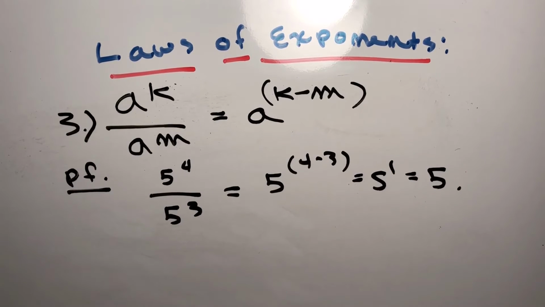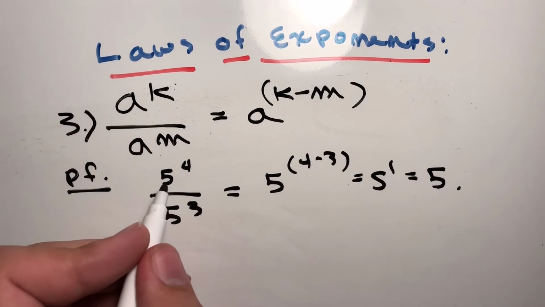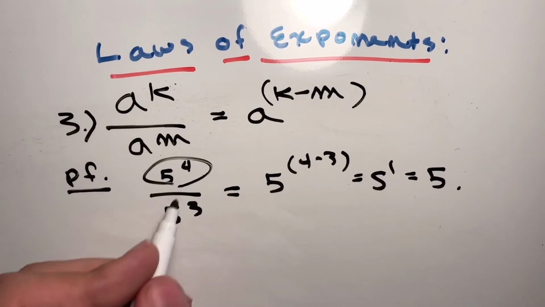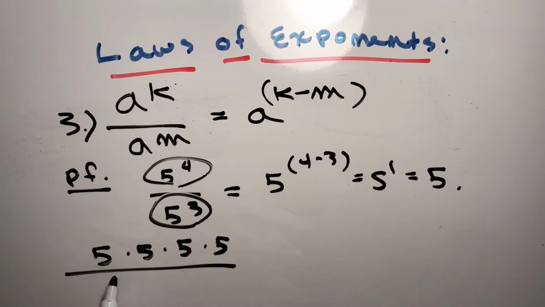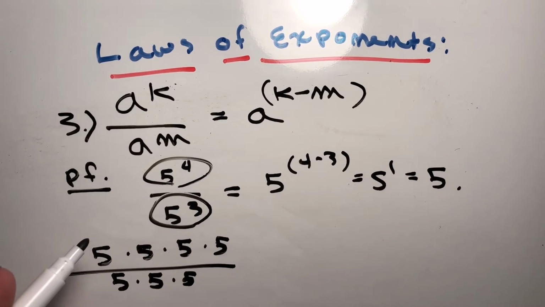And so let's expand this out and see why it's true. Based on the first examples, we know 5 to the 4th is 5 times 5 times 5 times 5, 5 multiplied out by itself 4 times. And then we divide by 5 multiplied out by itself 3 times. And we know, based on the laws of division, if we have an expression, we can factor it out into its parts, just like we've done here, and we can cancel out the common parts, just by the properties of division.